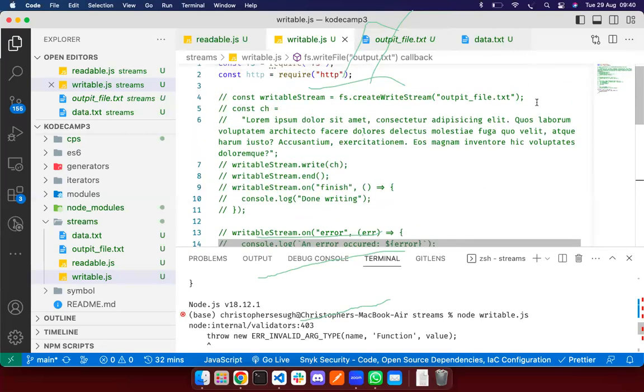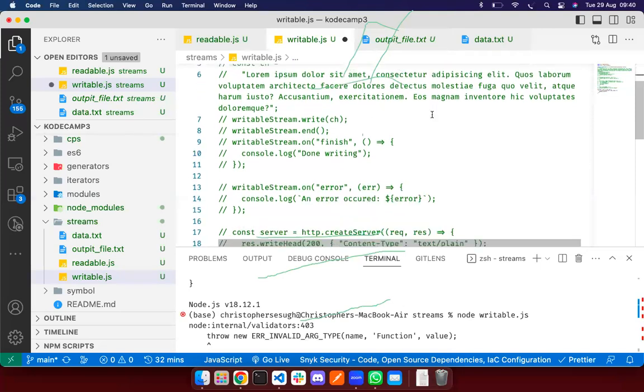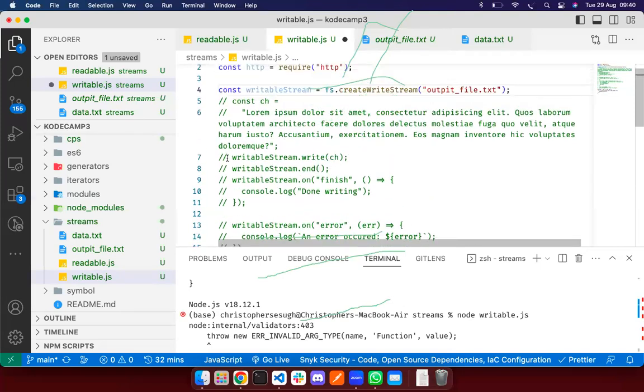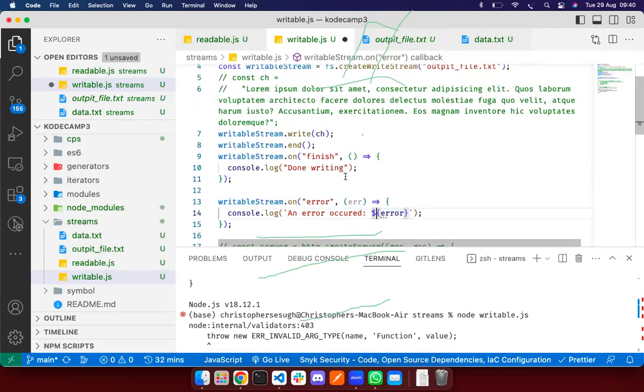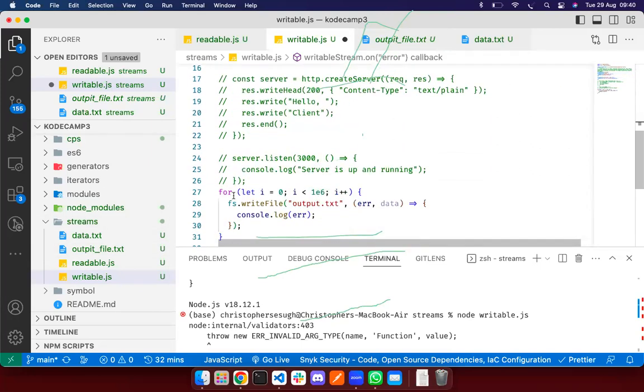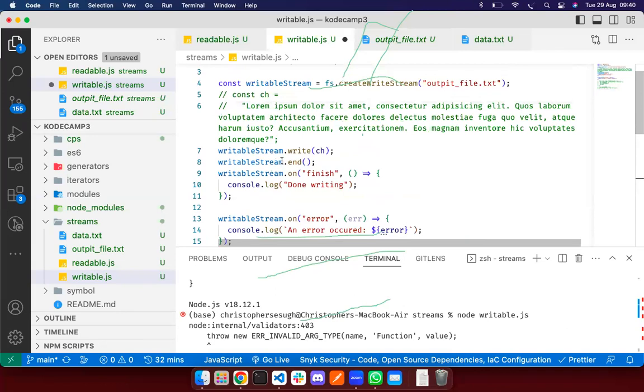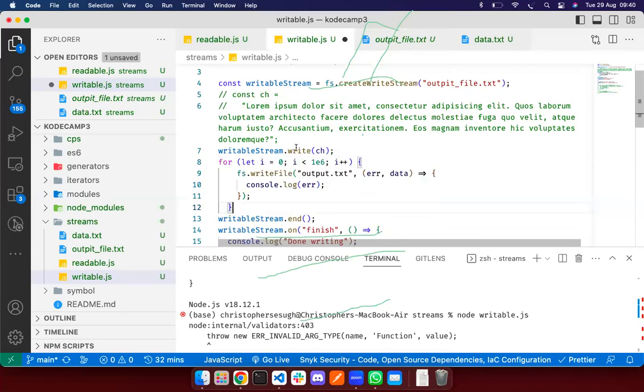Earlier we had create write stream. Yes, write stream. And we basically want to write the stream to the file, and also handle errors. Let's use this because we are writing data and it's not supposed to be a callback there. Then we move our function up a bit, and then we'll drop it here.